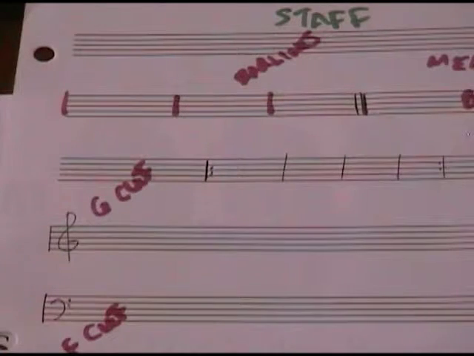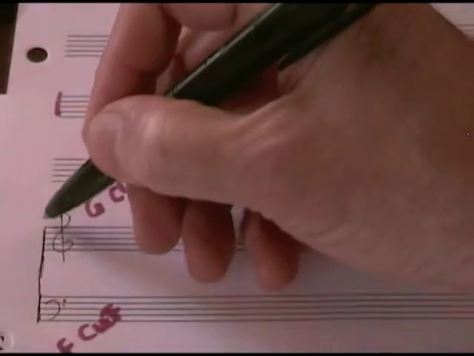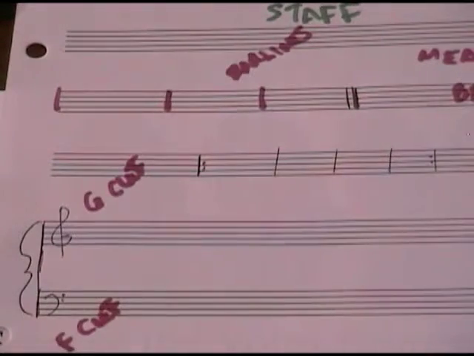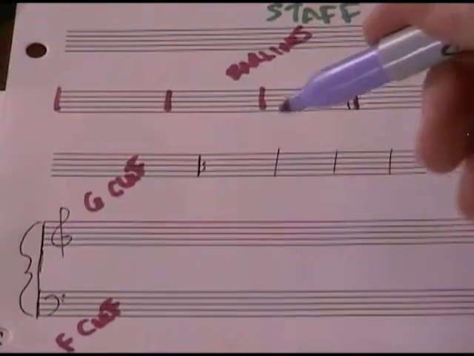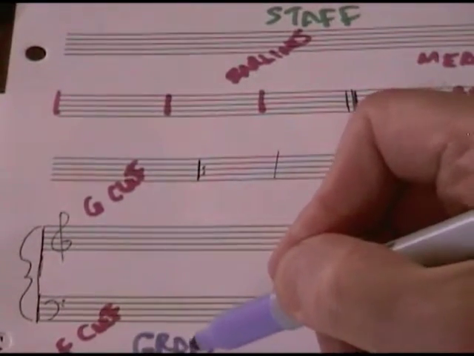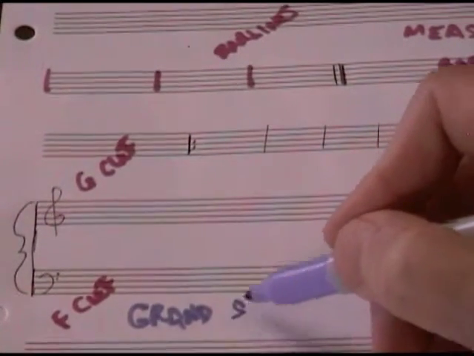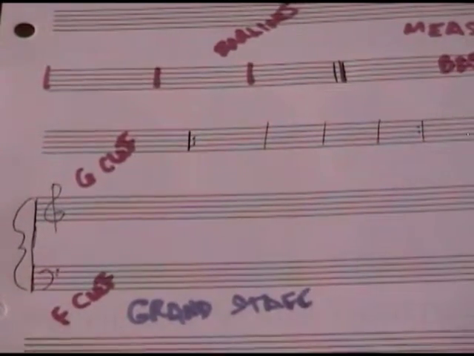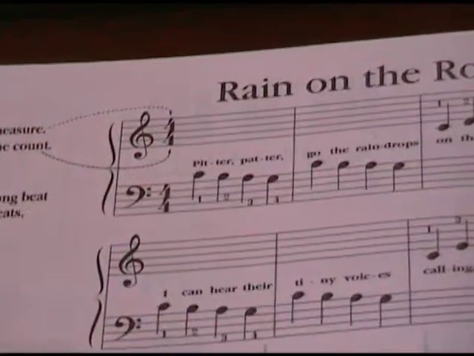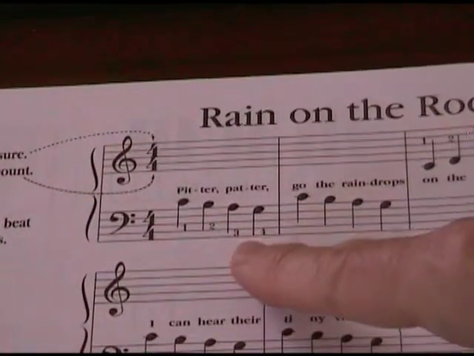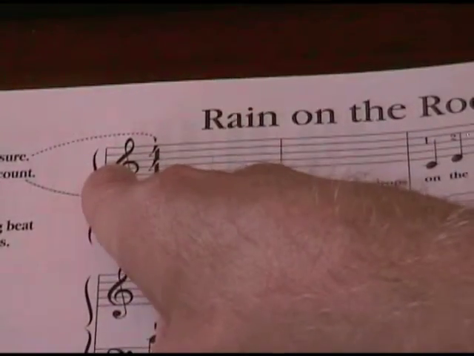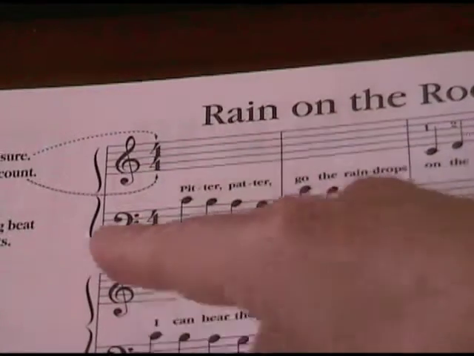In fact, they're so commonly used together that we draw a line here, and we sometimes put a curly brace to indicate that these two staffs are going to go together. And that's given a special name. These two staffs together are called the grand staff. G-R-A-N-D, staff, S-T-A-F-F. So let's go back to your music in your book. You see we have a staff, we have another staff, we have them tied together. This is called a grand staff, two together. We have a G clef for the right hand, and an F clef for the left hand.